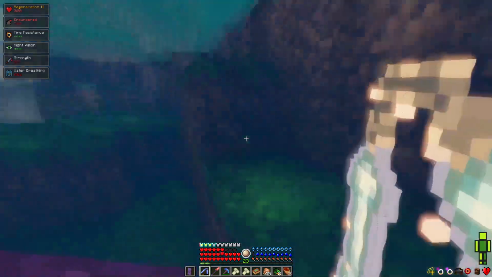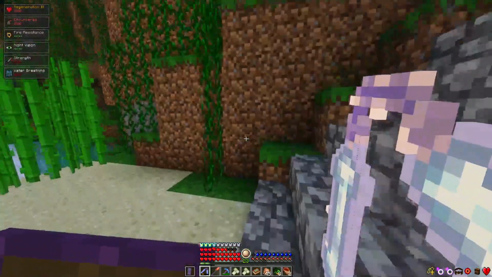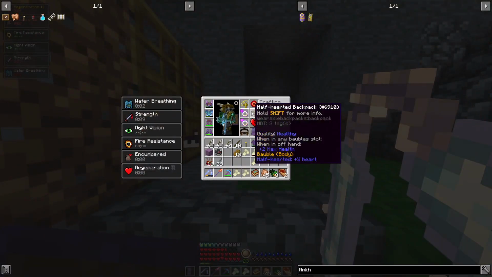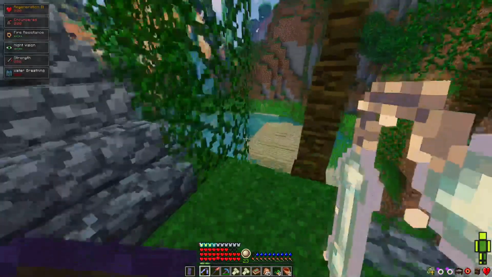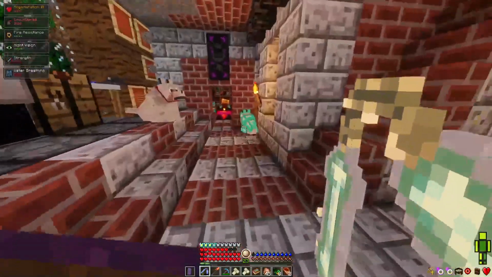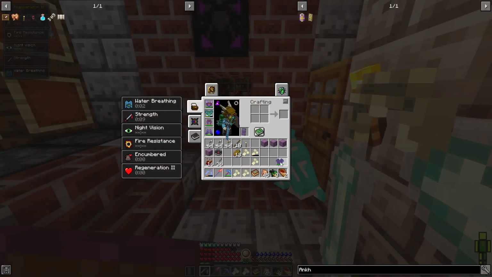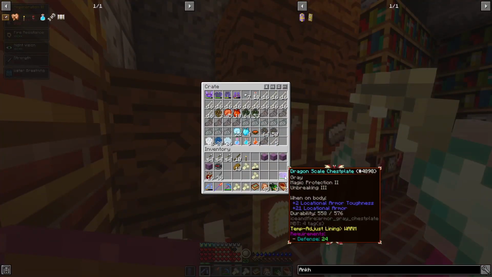Got quite a bit extra hearts too, which is beautiful. I went ahead and reforged our backpack and got pretty lucky. Honestly, we got it in only a few reforges. Same with the half heart as well as the max health. So that on top of our tide armor enchantment, we are golden on health, which is very nice. We will probably, you know what? I'm not gonna keep that in my inventory. I don't want to get lost.